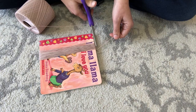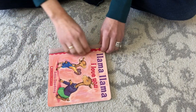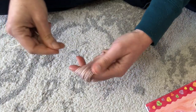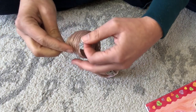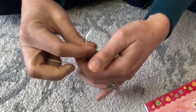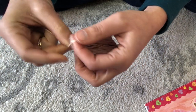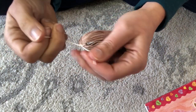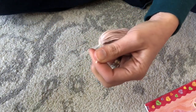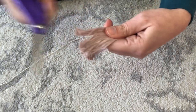Once you have your thread wrapped around 80 times, slip it off of your book or whatever you're using, and then take a piece of thread that is about 1 foot long, slip it through the loop, and secure it with a double knot to hold the top of your tassel together. I'm using my widest thread to hang and tie all of my tassels regardless of the colored tassel. This brings some continuity to my project, and it's one of the details in my inspiration piece. Now cut through the loops at the opposite end of your tassel to create the tassel fringe.